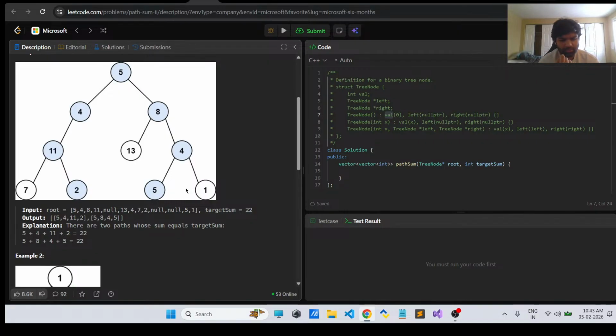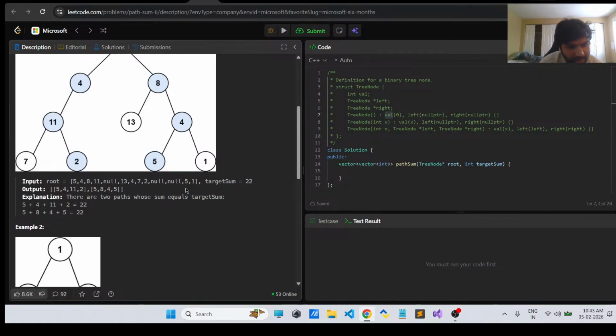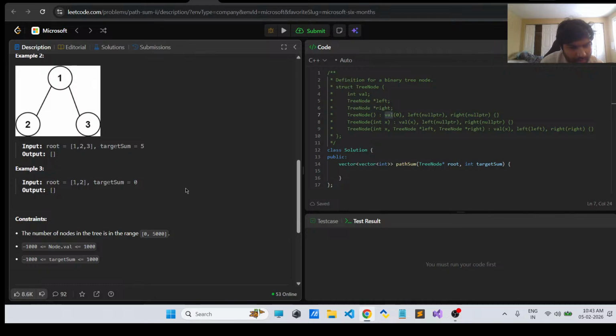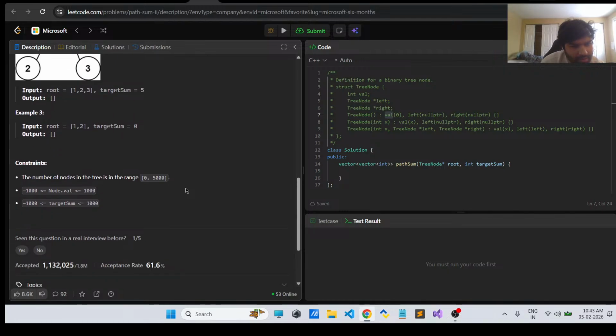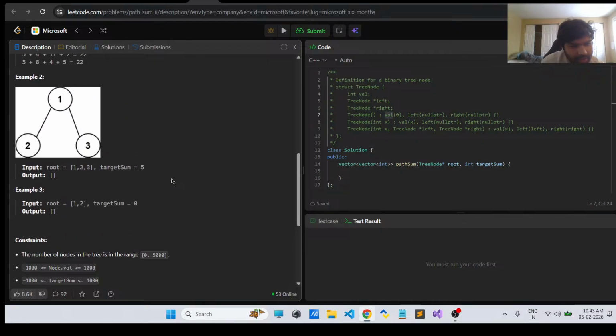Even the time complexity would be order of n square because I need to keep track of the path. Is there any way to say that every node val is unique? No, right? They don't give me that.